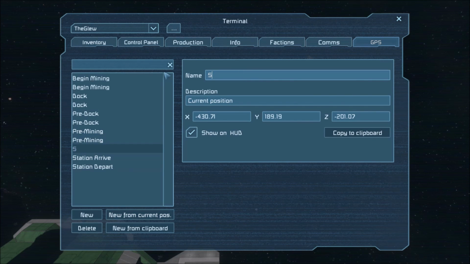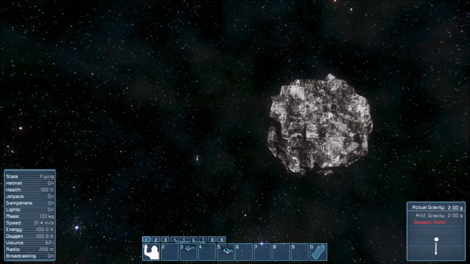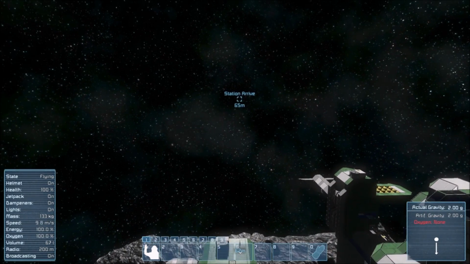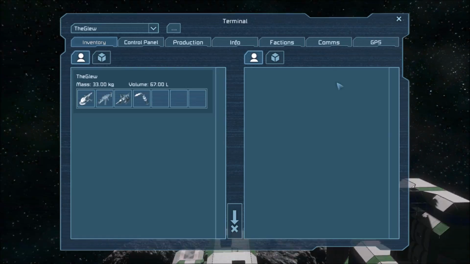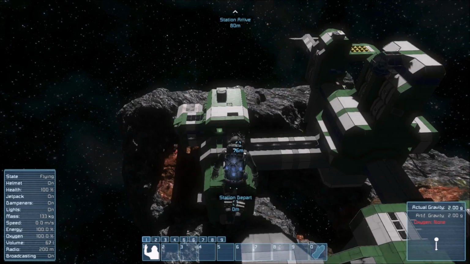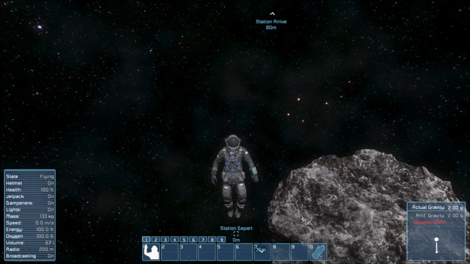We will create station arrive, and travel maybe 100 meters the other direction, above our connector. Station depart. Alright guys, that's it for our waypoints. We're going to hop inside the drone's remote control and set up the autopilot and the actions, and we're good to go.